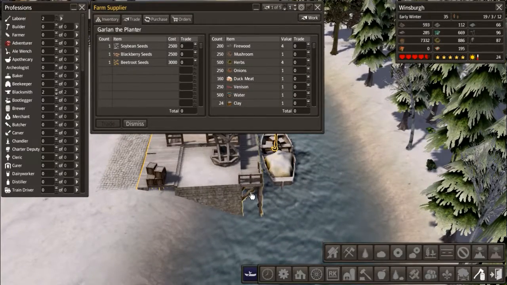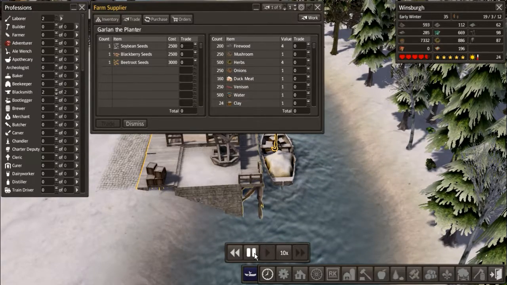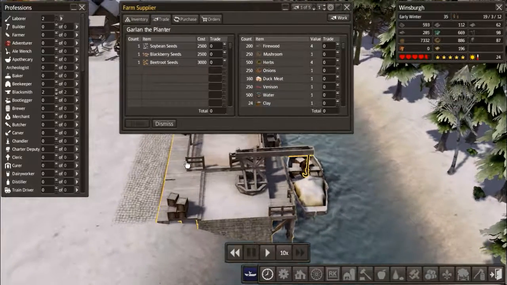Oh my god, we got a second boat for trading, and they have more seeds! That's exciting. That's super exciting. Soybeans... Blackberry, beetroots. I want to go with blackberry just because it sounds better than soybeans. And beetroots more expensive. Makes my life easy when they do that.